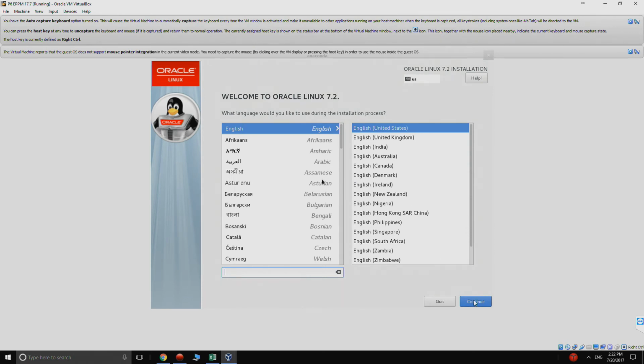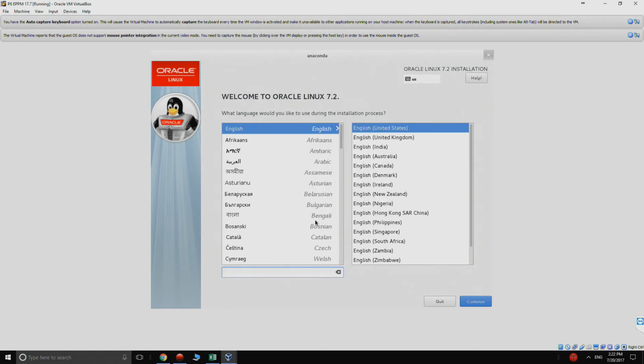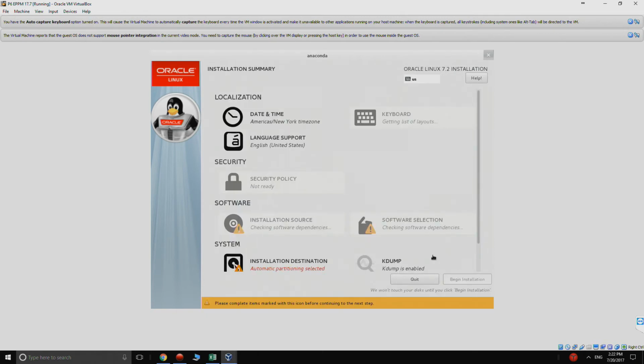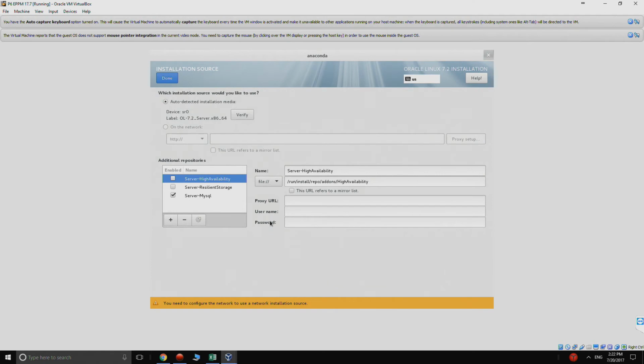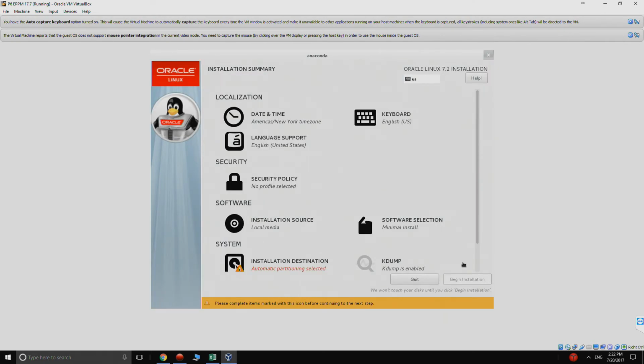You choose your own language. Capture, and now we're inside. Just continue. Alright, and everything is decided. So you see that the begin installation is still grayed out. You need to click on the installation source and choose done.